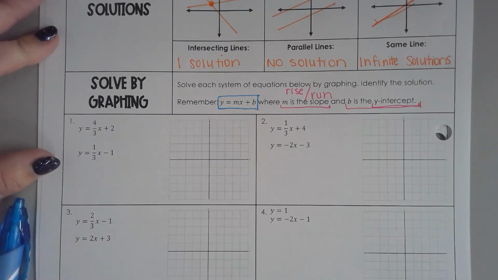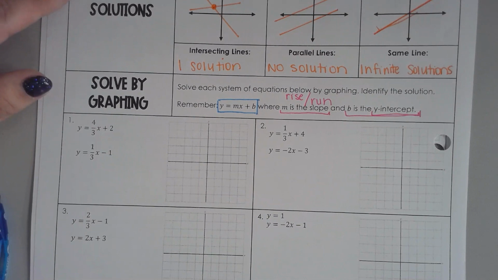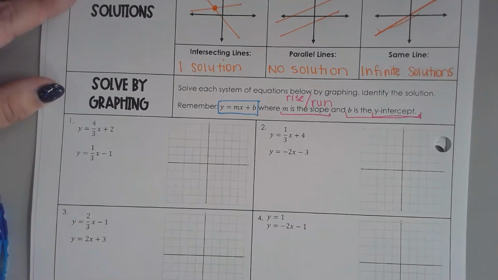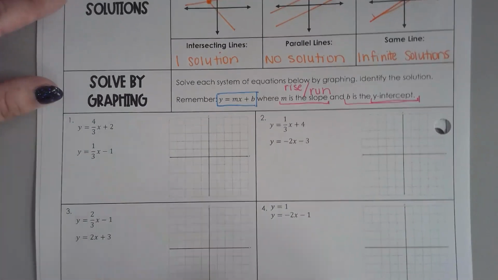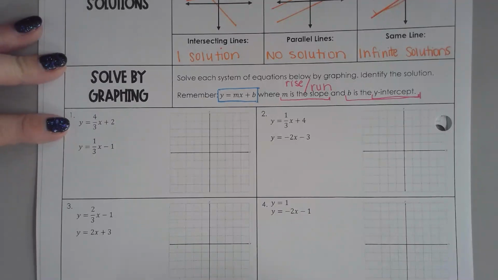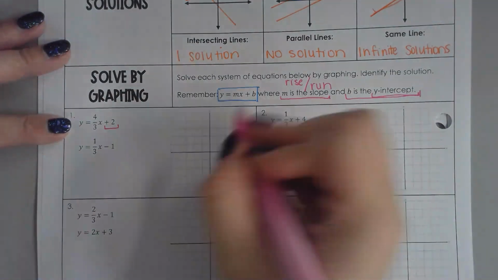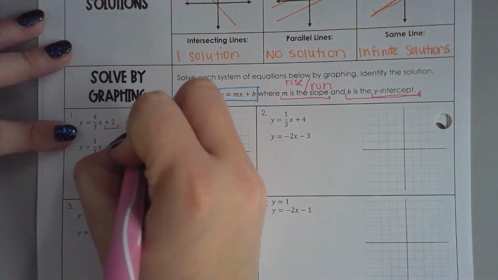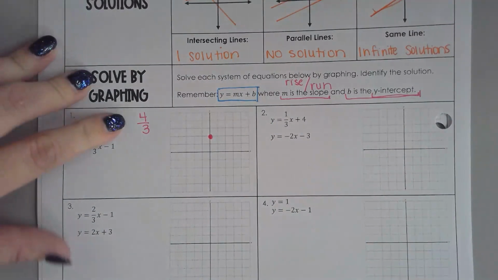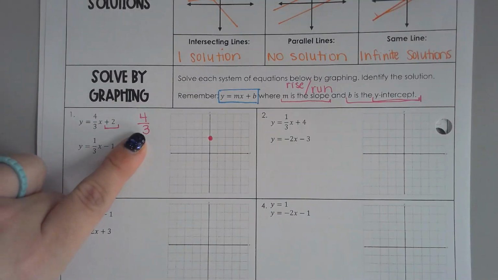So when you are graphing a line that's already in slope-intercept form, where do you start? What point do you put first? The y-intercept. You start with the y-intercept. Good. So if we go down here to number 1, what is my y-intercept? Positive 2. Right. So I'm going to put a point on the y-axis at positive 2. And then my slope is 4/3. So a positive 4 means I count up 4. The positive 3 means I count right 3.